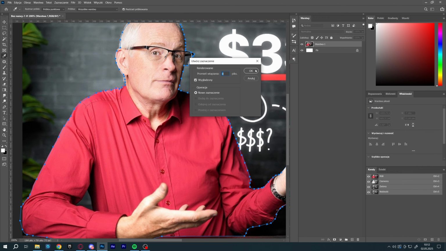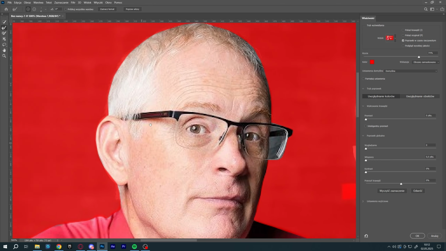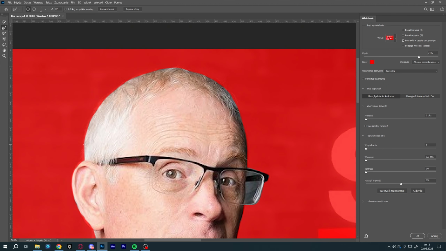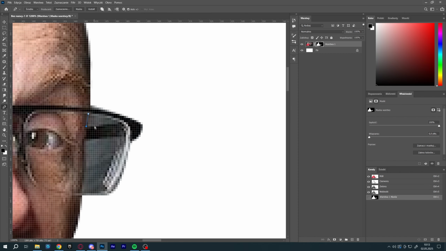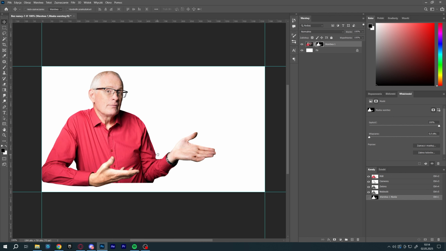Alright, now let's select all of this and go over here, and now using the second tool, try to fix the hair. In this case, there's not much to fix actually, but let's just do some adjustments. Okay, if you have places on your object like I have, for example glasses, you also have to cut out the background from this. Alright, looking good. Now we have to take care of our background.